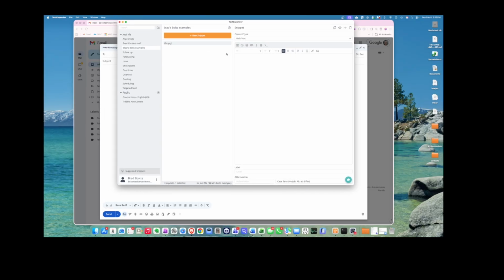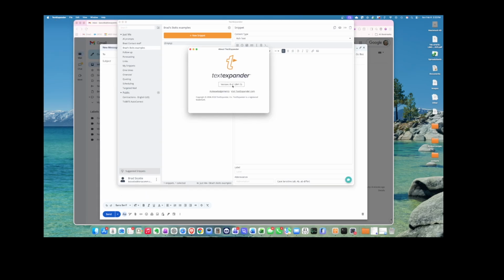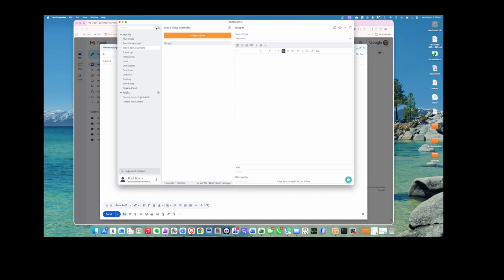So let's kind of get into Textexpander a little bit here. I think I showed this earlier on, I've got version 8.4.1 as of this video. And so on this left-hand side, we have a bunch of folders that are Textexpander snippets that I have made. And I use these in my everyday life. Contact information, so if you look at contact, you have my shipping address, I have my Microsoft 365 email address, I have my standard email address. Then I also created some examples for this company that I made up called Brad's Bolts, and we'll be working in there. I have some follow-up emails, I have some forecasting emails, and so on and so forth, and we'll probably get into that in some later videos.